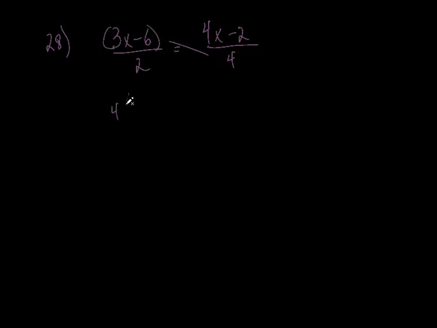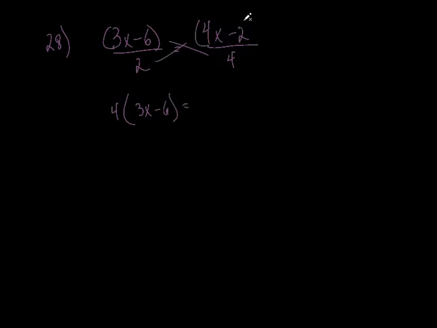Let's do another one. I haven't used this color in a long time. Let's do 28 and we'll be finished going over this homework. So I've got 3x minus 6. This is pretty much the same thing as we just finished doing, but it's good to repeat it a couple times. So 4x minus 2 over 4. We cross multiply again. Make sure you put that in parentheses. So it's 4 parentheses 3x minus 6 equals, multiply these together.